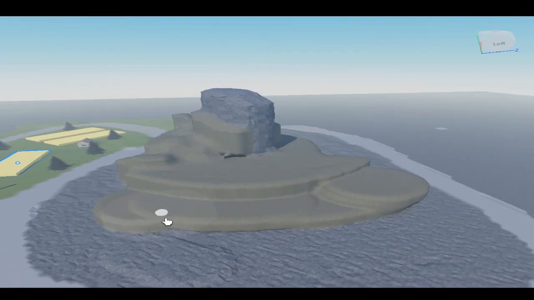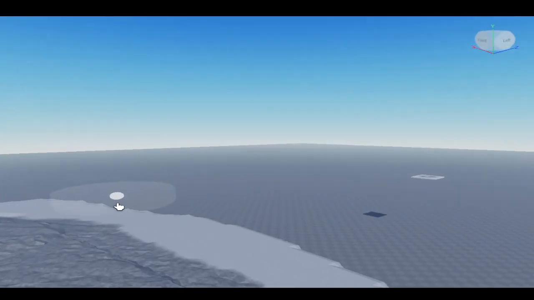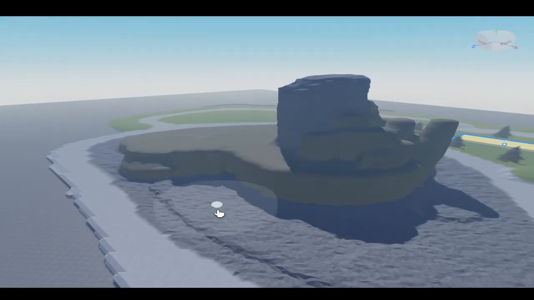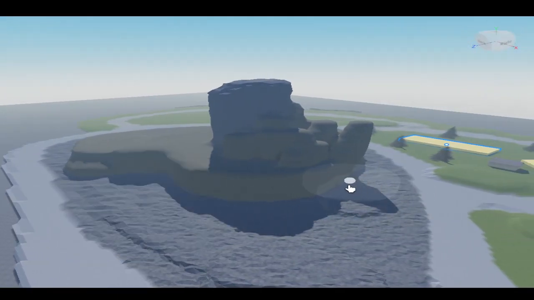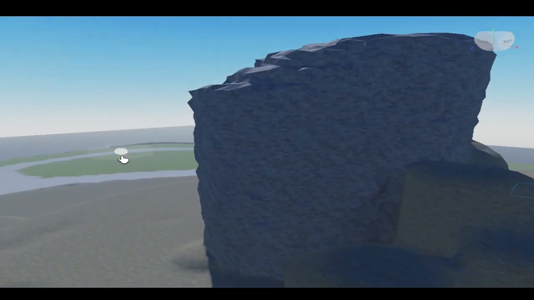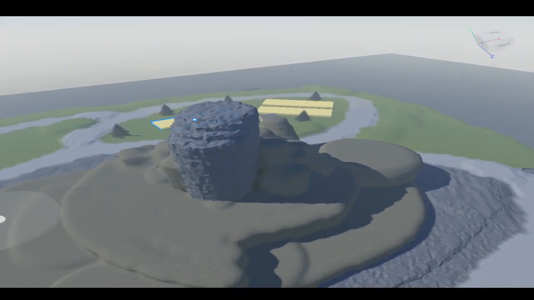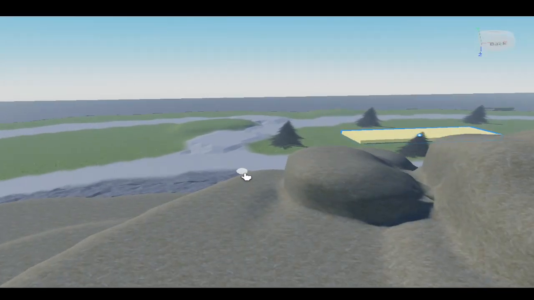Right? So we can do something like that. Bring it in, and that adds a little bit of depth to it. Oh boy, you see, the terrain placement is not really the greatest. So we have to go back into it with a brush size of about 1 and just blend it in, right?